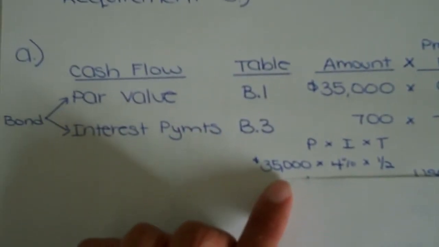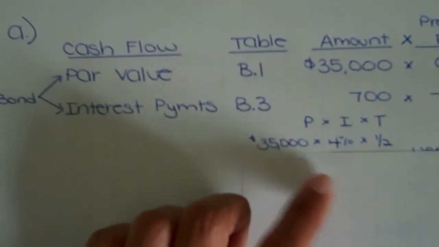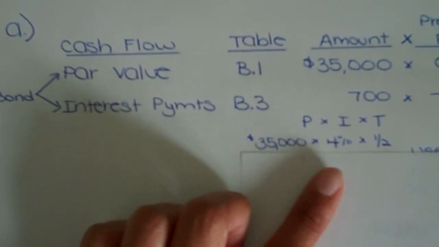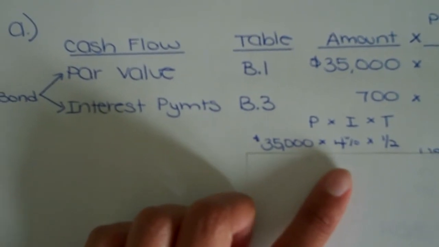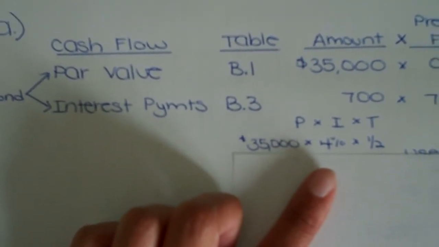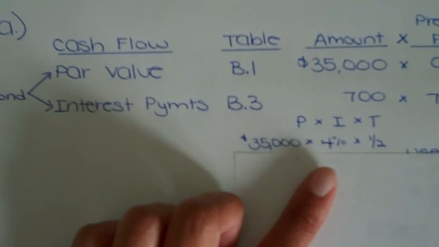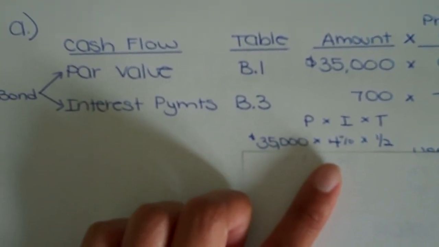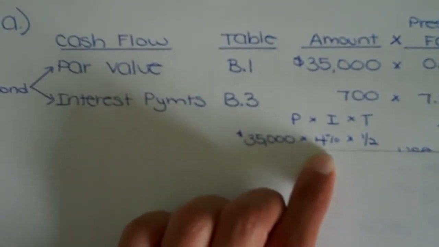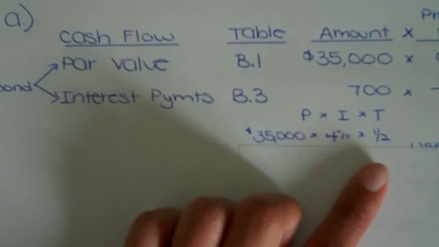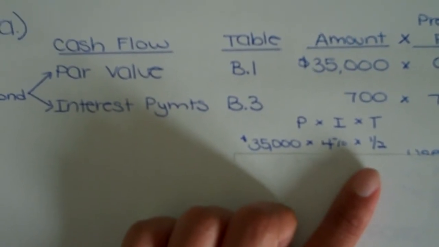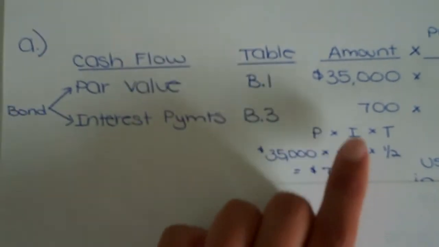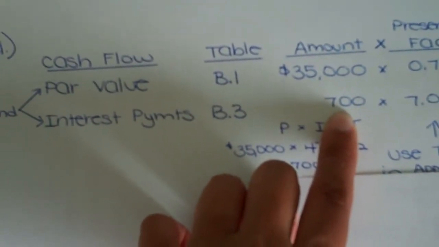The par value is $35,000. For the interest rate, we always use the contract interest rate, the amount that we're obligated to pay based on our contractual agreement with the bondholder. The problem provides this information to you to be 4%. This is the annual rate. Since we pay the interest payments twice a year, to figure out the semi-annual rate, you'll go ahead and divide by 2 or multiply by 1/2. That should give you a total of $700. $700 is therefore the amount of the semi-annual interest payment.